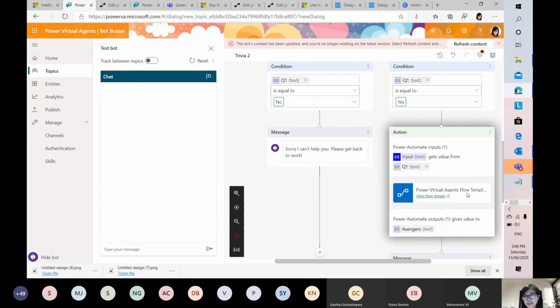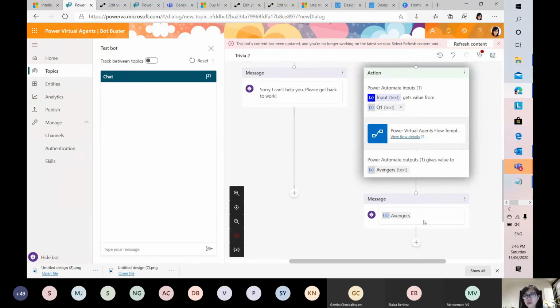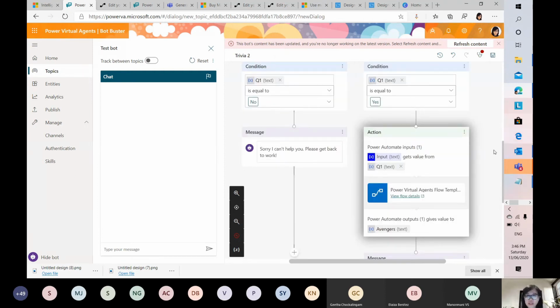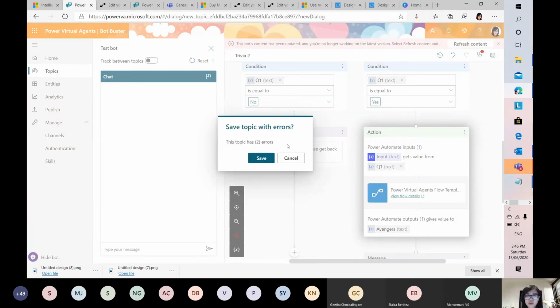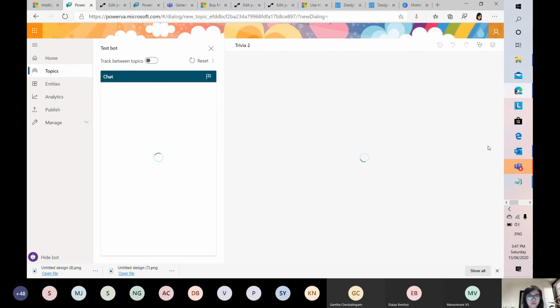Okay, so that's how you enter an image. Same goes for how you put in a video as well. Use the flow, use the markdown language, find the syntax that you need to display a video, and then store it in a string and display it. And then it will actually display. It always happens here: it tells you it's updated, just refresh it. Every time you make a change, for some reason, it will prompt the banner and say that your designer is updated, but don't worry about it.